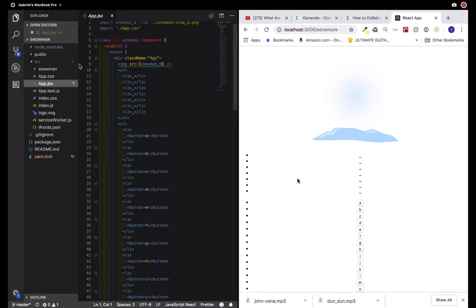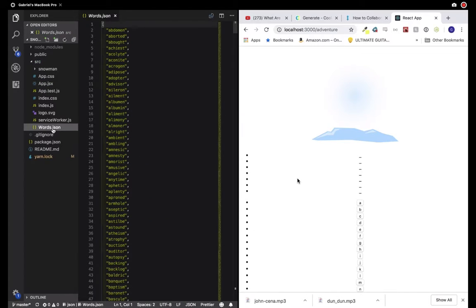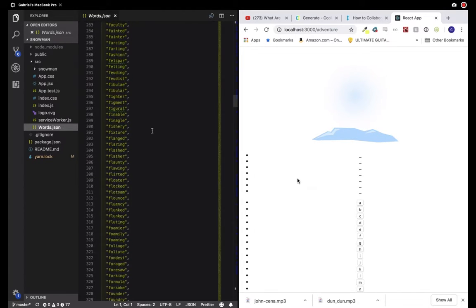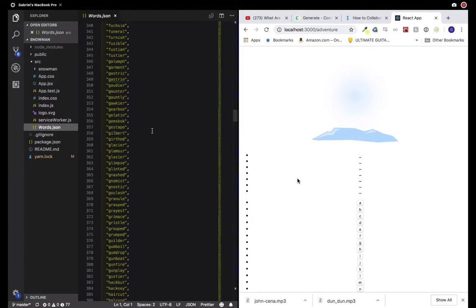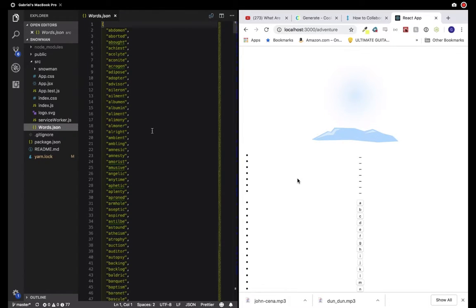No sorries. So let's take a look at our words JSON just to see what our words are. That looks like an array of words. Cool. I always like to look at the shape of the data when I'm working with a JSON file or an API. What I mean is, how is it nested? What kinds of things are there? Is it a JSON object that has keys that I have to navigate? Is it an array of things? Is it an array of objects? Is it an object that has arrays built in? Spending time with this is important.